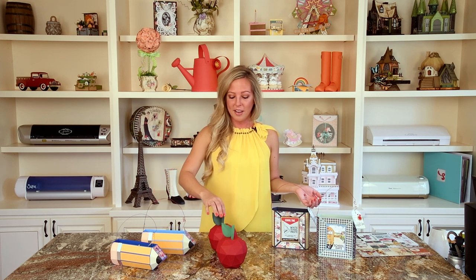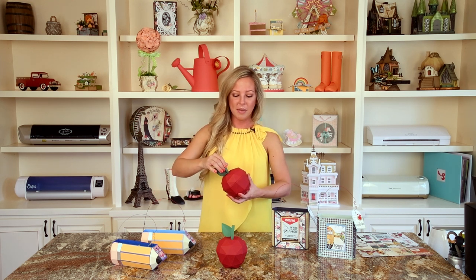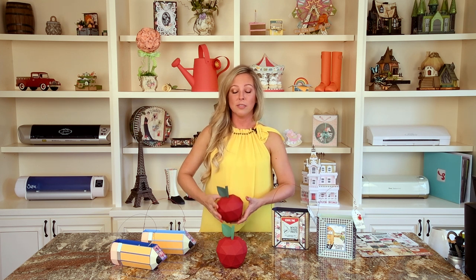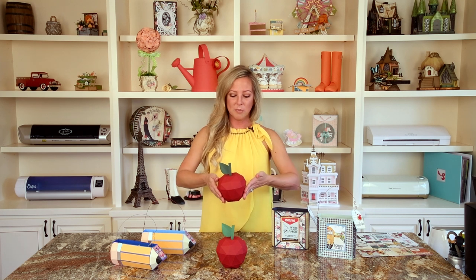So I also have a really fun little apple, and I'm really happy about the way that it came out. I love the geometric look of it. And I think it would coordinate really well with the leaf and the pumpkin from the Fall Weekend SVG kit, which came out last year, which would be 2018. So if you click on the fall category at svgcuts.com, you can see those too. Kind of a similar style, which I think looks really cute. Definitely more than just back to school, could also be fall.